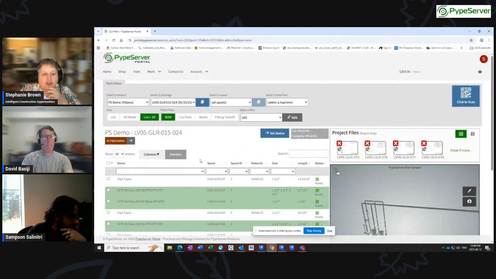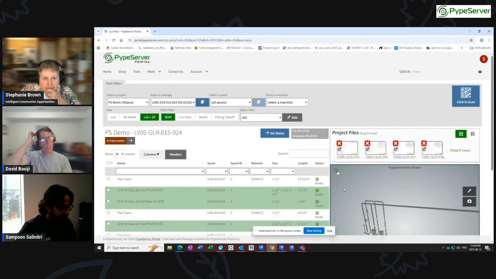And then who are the roles? Let's get very specific here, Sam. Who are the specific roles that would be looking at it at this point? So our current workflow, and again, everybody has a different workflow, but I like to have more quality control on the VDC side before it hits the shop. Once this is up, anybody with an account and access to this can view it. The shop has access to it. We have access.